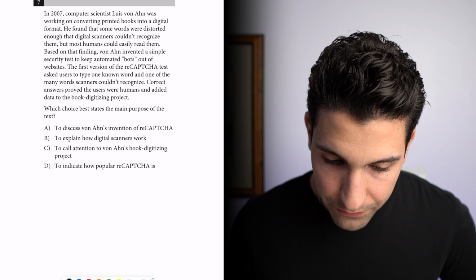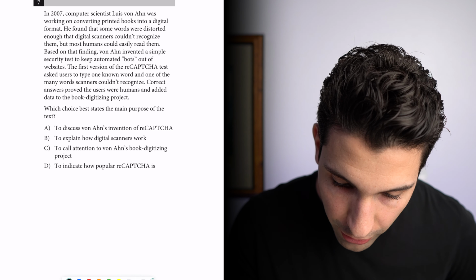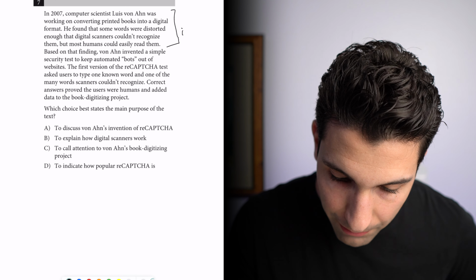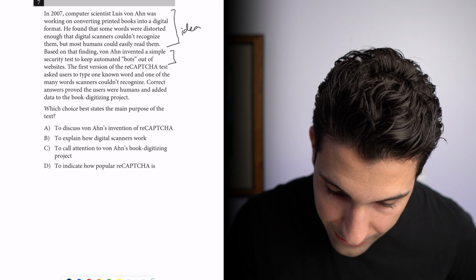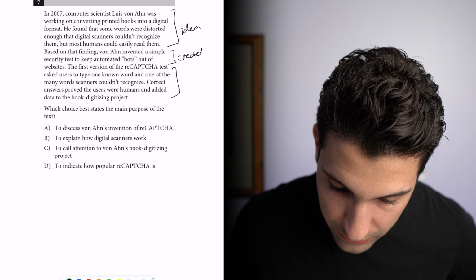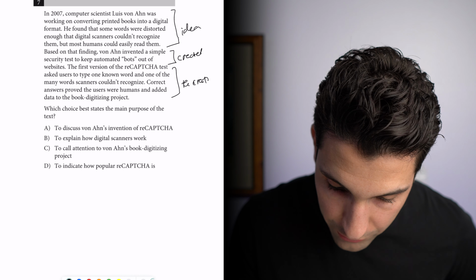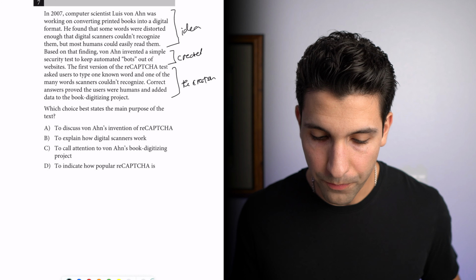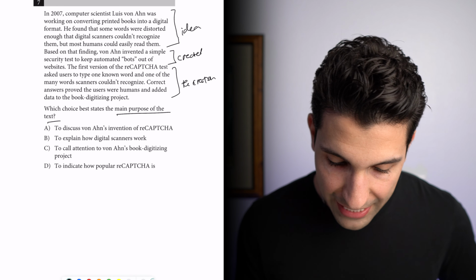So this next type of question is a big picture question. Essentially, there's a passage. You need to explain what the big picture, what the main idea is. And then you need to read the answer choices to see which one of those matches best with what the big picture is for the passage. So let's take a look at this next question. For the sake of time, I'm not going to read all of this, but we do know that someone realized something. Then here, they created it. And then here, it talks about the creation and its results and kind of what it was used for. So the main purpose of this text is what?